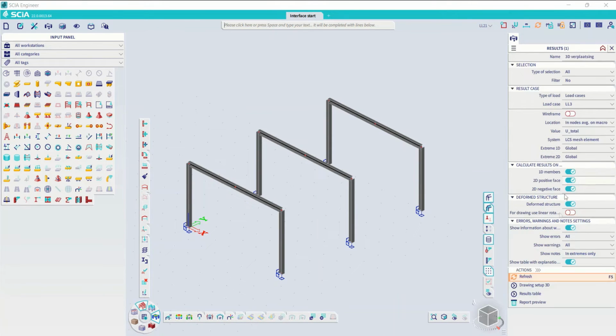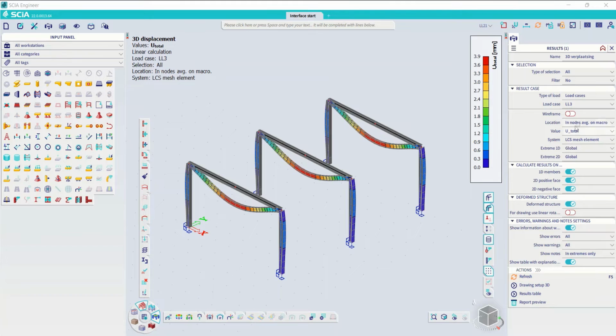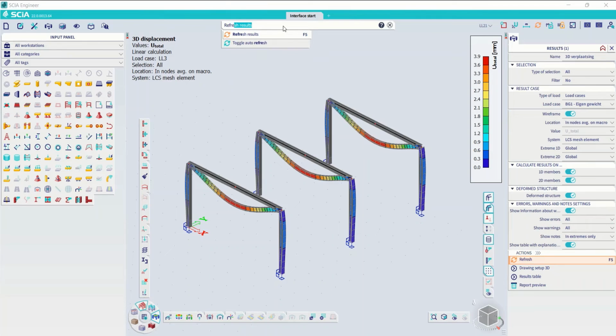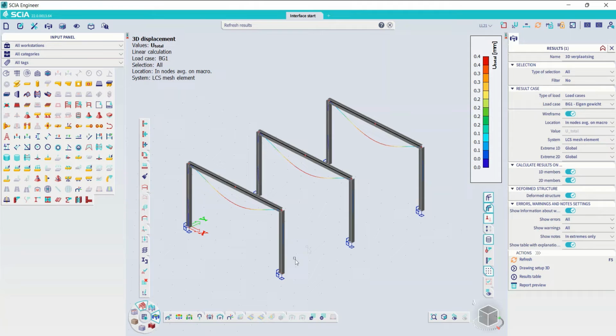Another thing we did is from now on, you can also assign a hotkey to the refresh option. So if I make some changes to the result properties, I don't have to hit the button on the bottom of this properties window. I can simply press F5 in this case, and the results will also be refreshed. So that's also to improve the speed of your workflow. And I can also look for this refresh result instance in the command line and assign a different hotkey to it if I want to.